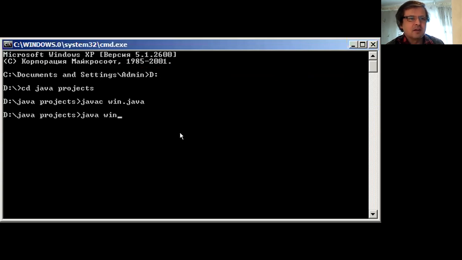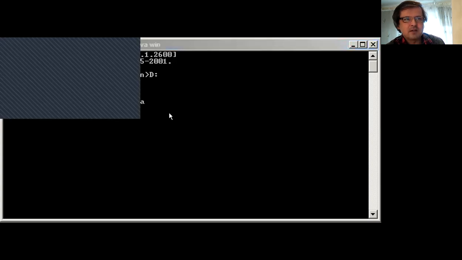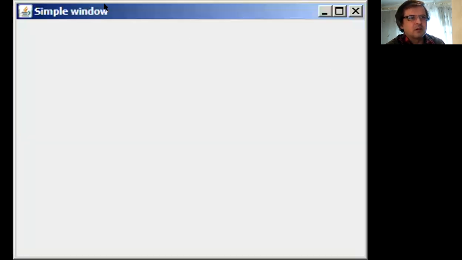Okay, so what do we do now? We take the console, the command prompt, the textual operating system, and with the help of the textual operating system, we will now obtain the graphical operating system. The result, the window. Okay, so this is a fantastic action. Now what will happen? Okay, so I press, and I obtain the simple window. Here is the simple window, but you cannot see it. Now I will show you the result of our compilation. Yes, so the simple window.